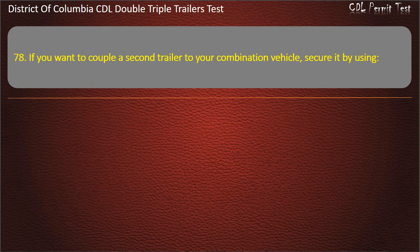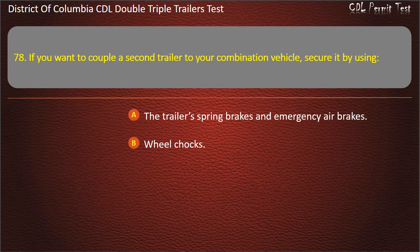Question 78. If you want to couple a second trailer to your combination vehicle, secure it by using the trailer's spring brakes and emergency air brakes, wheel chocks, or either of the above, if available. Answer. Either of the above, if available.